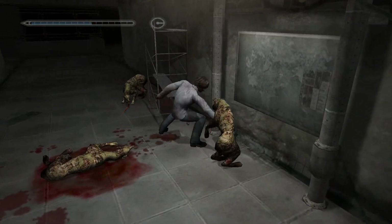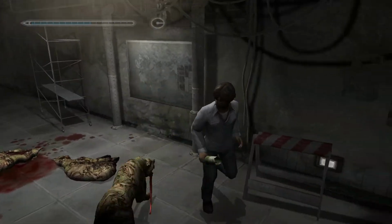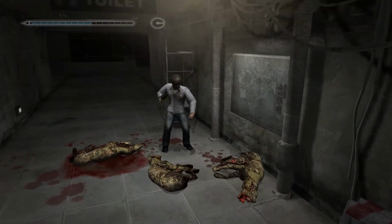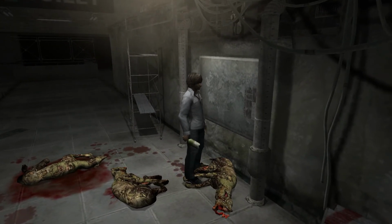Oh, there's our weapon broke. That did say it broke. But we're clicking rather a bit more frantically to dispatch these enemies. So this is our first little fight. We seem to be doing reasonably well. You can dodge these enemies at least. Yeah, get down, you. There's still the good old stomping on them.